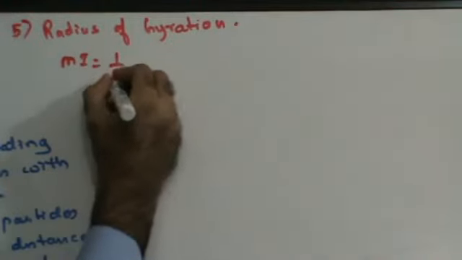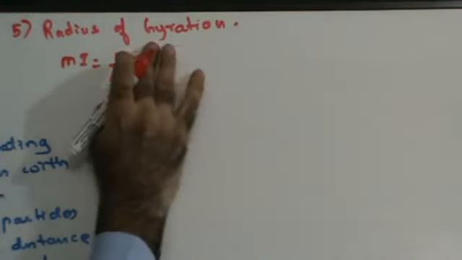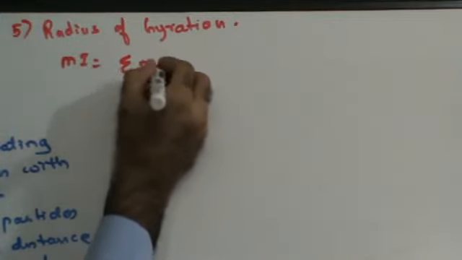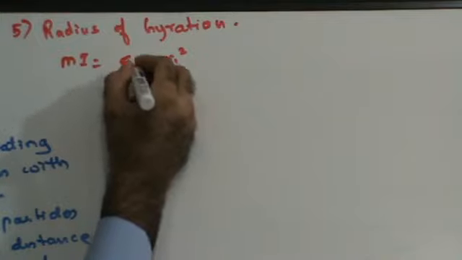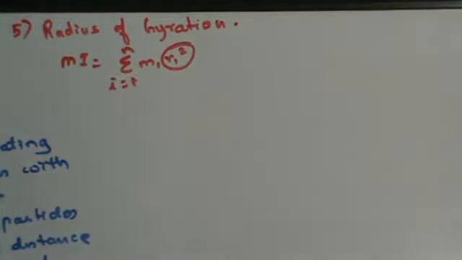See guys, we said moment of inertia is sigma mi ri square, where i is equal to 1 to n. Now I can separate this part. We have ri square. Now that ri square will be equal to some particular length. So I can express this in terms of some particular length, and that particular length which represents this component, sigma i equal to 1 to n ri square, is called the radius of gyration. So it is one particular length that explains to us the distribution of mass of the body. Fine, do you get this thing clear?